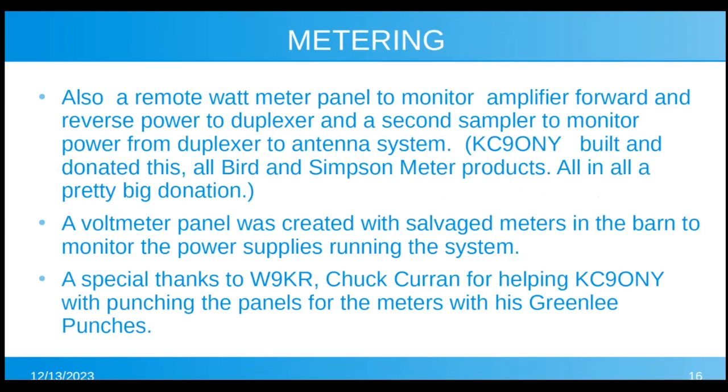Also, we have metering, a remote watt meter panel to monitor amplifier forward and reverse power from the amp to the duplexer, and then a second sampler to monitor power from the duplexer to the antenna system. Now, Tom KC90NY built and donated all of this, all the Bird and Simpson meter products. All in all, that's a really big donation if you look and find out what those meters and the samplers and the plugins are. A voltmeter panel was also created with salvaged meters that were in the barn to monitor the power supplies running the system, the 3 supplies.